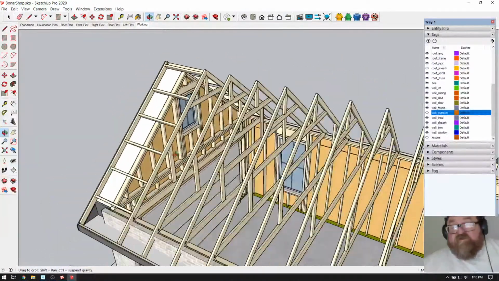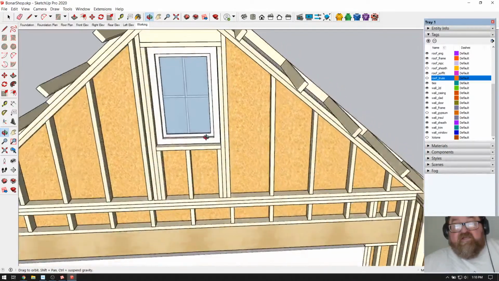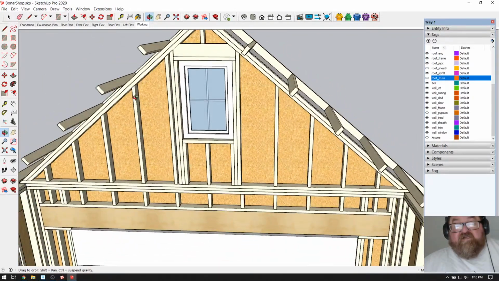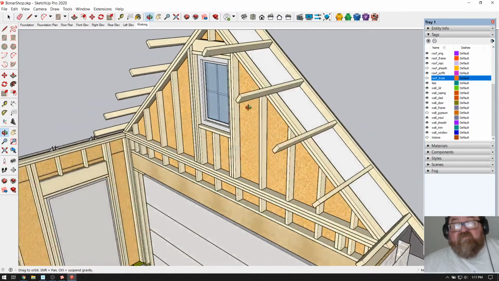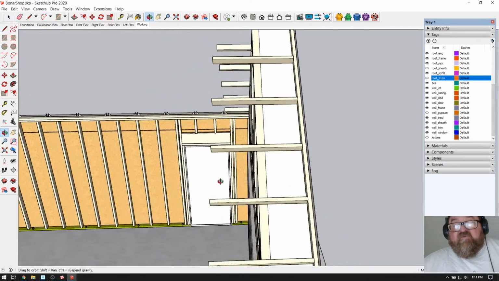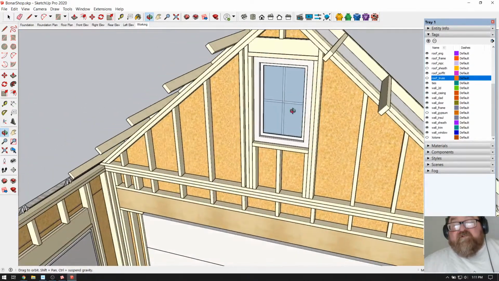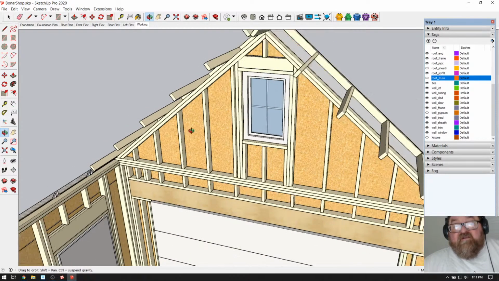So let's turn off the trusses for a second. And I wanted to show Charles this. To get a decent wall up here that you can put sheeting on to do this brick, you'll want to frame this gable wall instead of just putting a truss there, because you've got your window framing and all that.